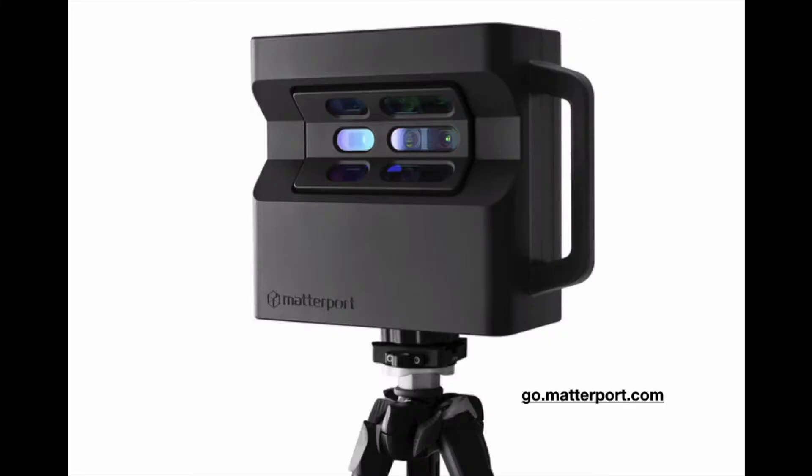Here's the camera that does the Matterport images — it's a really amazing piece of technology. It stands on a tripod and has lenses that point on three different axes. It also sends out infrared rays that measure and map the 3D image as the camera is rotating, so it's capturing photography and also getting all the spatial data at the same time. The camera itself costs $3,395 at the time I'm recording this. There's also a monthly service ranging from $9.99 up to $309 a month, depending on how many you're doing. According to Matterport, it takes 38 minutes to shoot a 2,000 square foot house, but for most people it takes closer to an hour.